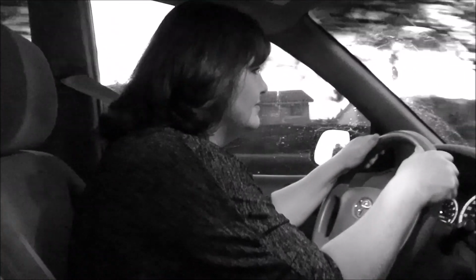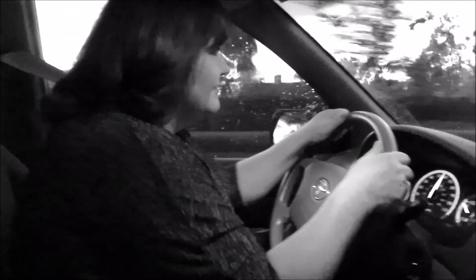Step 1, get in your car and drive to the Dollar Tree as fast but safely as possible. Step 2, buy one of everything, especially if it has a red truck on it, then buy two.